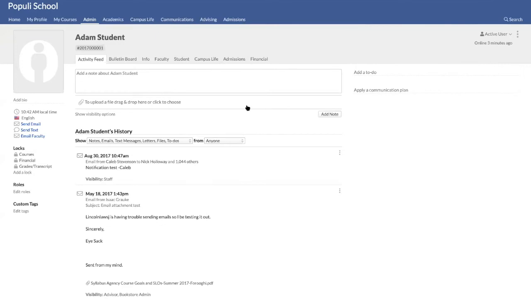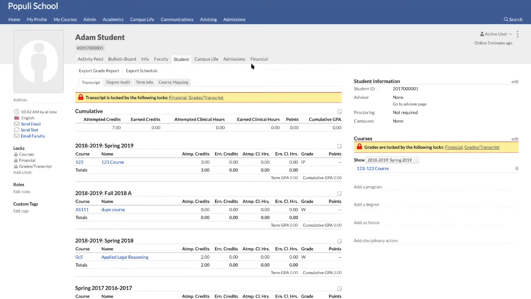So I've put the grades and transcripts lock. Right now they just show up here. But if you go over to the student tab, you're probably familiar with this banner. We've sort of repurposed it. Previously, a banner like this would show up in particular areas if you had a lock applied. If we had a grades transcript lock, we'd say, that's kind of student-y, so it would just show up generally on the students tab and print the reason out, because you could only have one of the lock, and so one reason field.